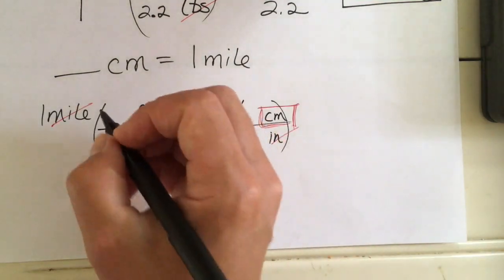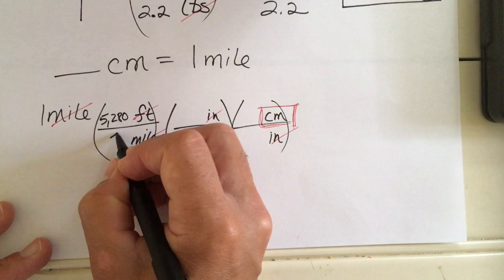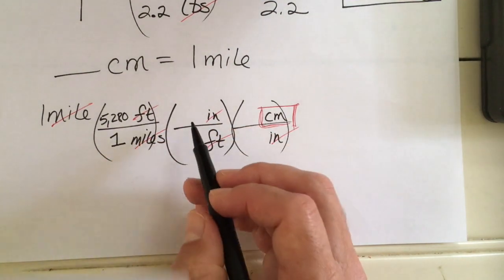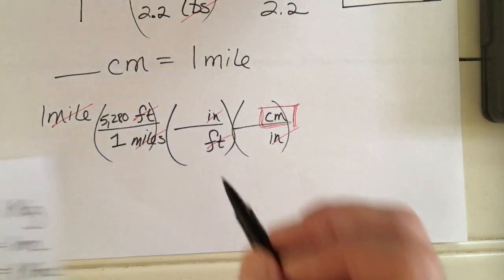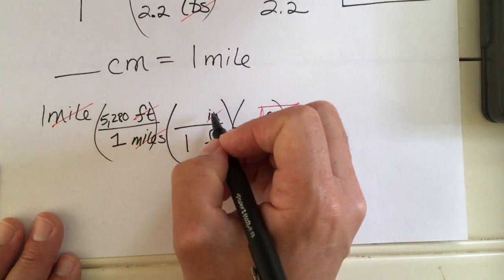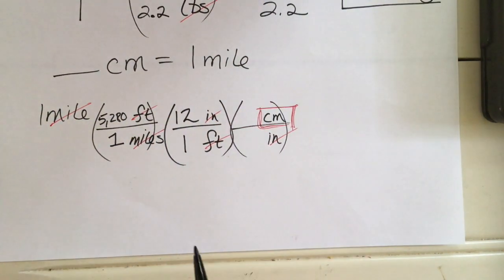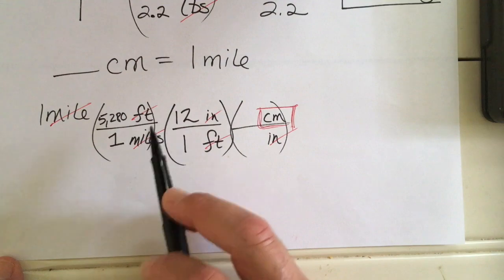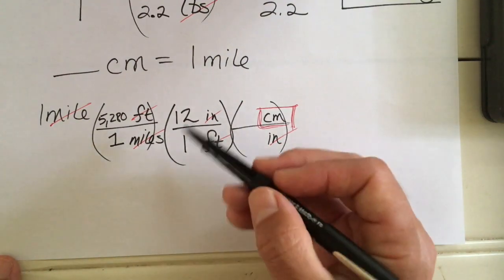All right, 5,280, and then 1 right there. Okay, inches and feet. It looks like 1 foot and then 12 inches. All right, so the 1 has to go here because that's where feet is, and 12 has to go here because that's where inches is. So notice, the units dictated whether they were top or bottom, right? Not the numbers. I don't care about the numbers, right?